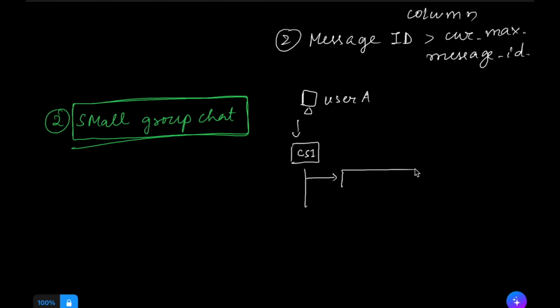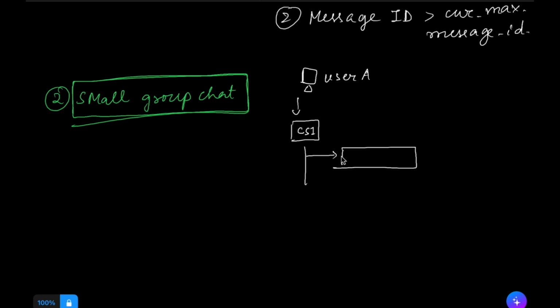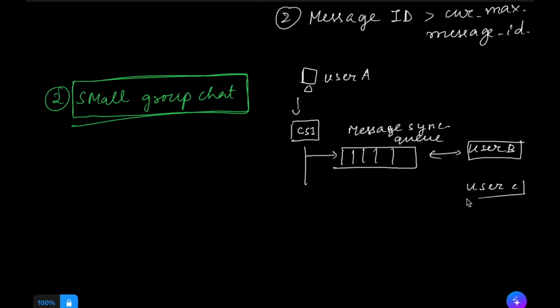For small groups we have a message sync queue, which we saw in the 1:1 chat application, for each individual member. So let's say user B and user C are two of the members in a group.